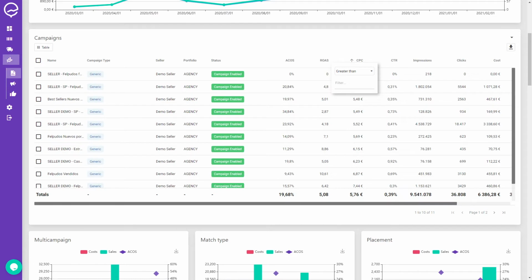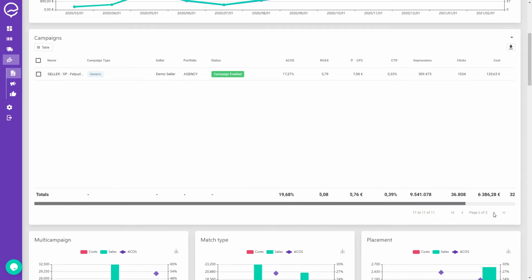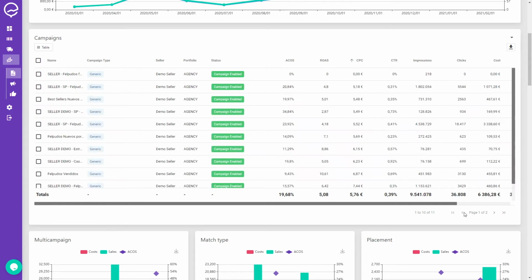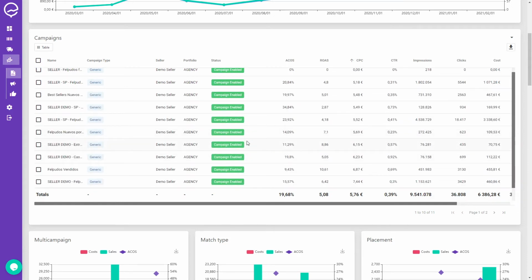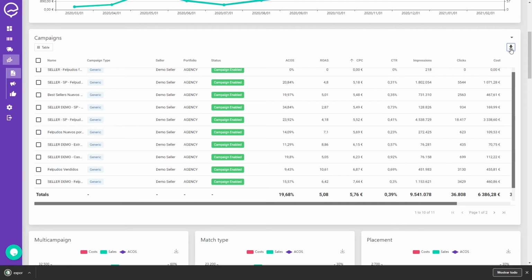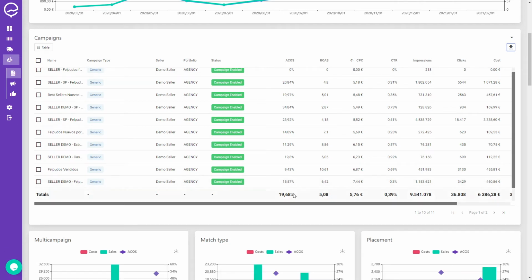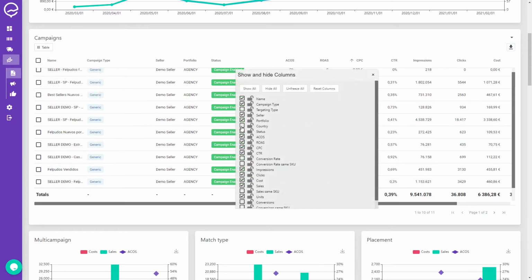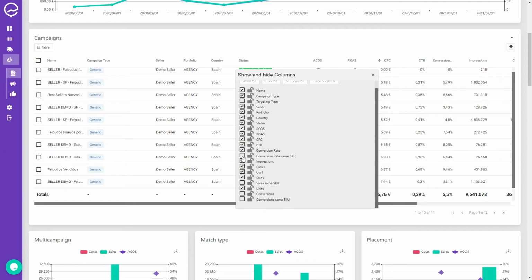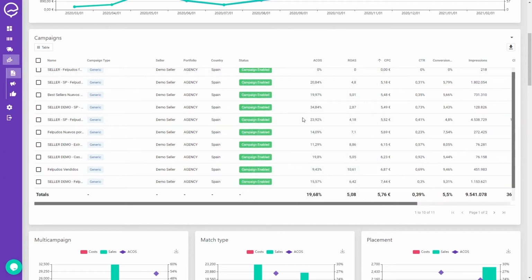By default, the table shows up to 10 results. In case of exceeding this figure, we will navigate through the different pages through the pagination in the lower right part of the table. We can download a CSV with information by clicking on the upper right button. Keep in mind that only the columns visible in the table will appear in the CSV, so you must make visible all those that you need to export. Your filters and sorts will all be maintained.